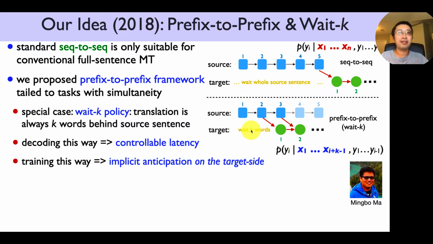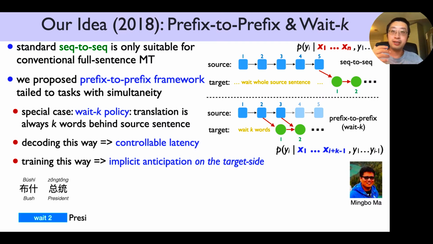But more importantly, think about if you train the model this way, taking this p of y_i, this conditional probability, as the loss function, instead of the other one, then you suddenly get implicit anticipation on the target side. It's just like human interpreters, who are also trained this way. During their training, they know that after Bush president in Moscow, the next verb must be meets, right? So our system, trained using this loss function on a lot of machine translation parallel text, would also realize that whenever you have whatever president in whatever capital city, the next verb is very likely to be meets.